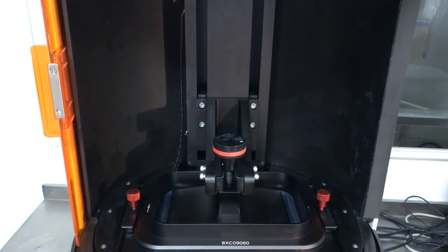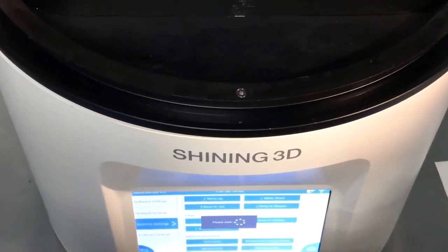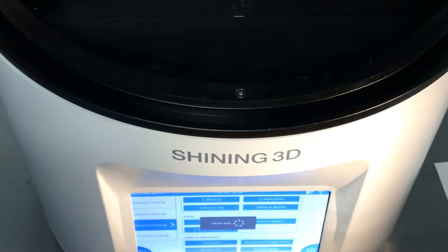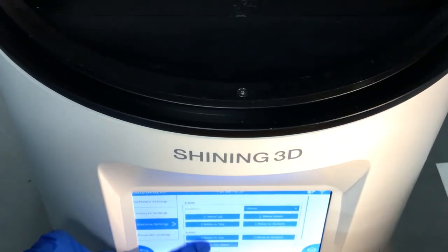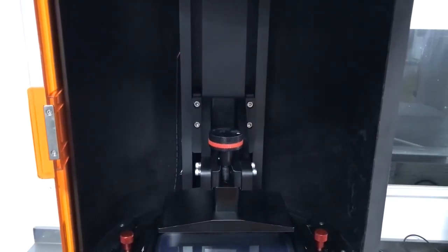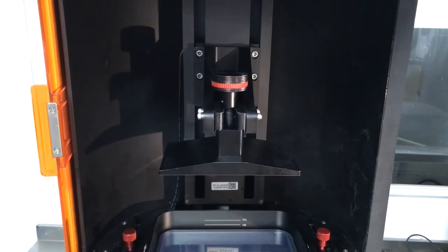And now, the four corners, there's no gap. So you can wait for the pressure sensor to finish its job. Okay, so now we press the Z axis move to top. And then we can go to the final factor that affects the final results, which is the resin.